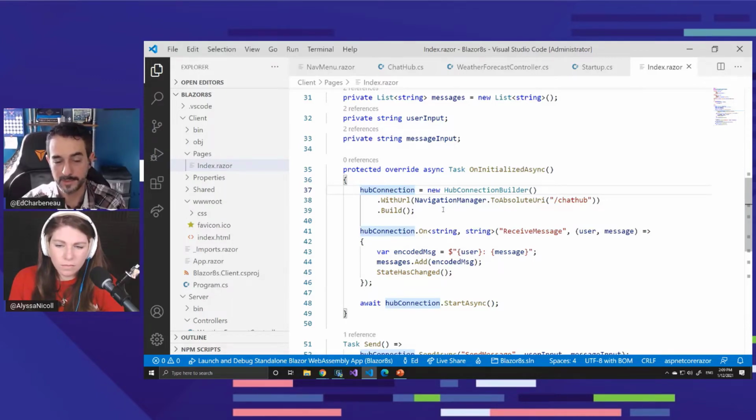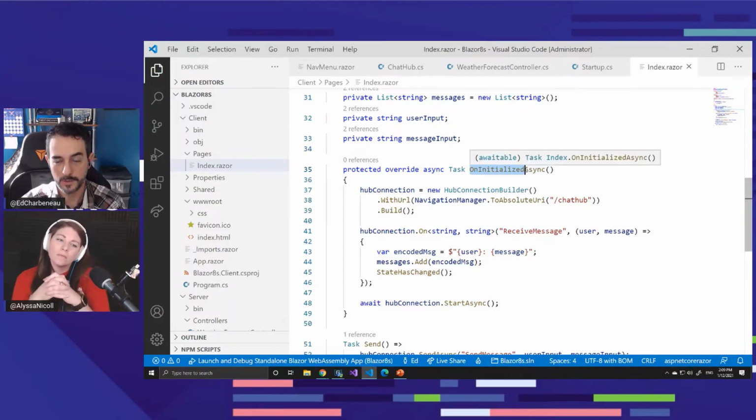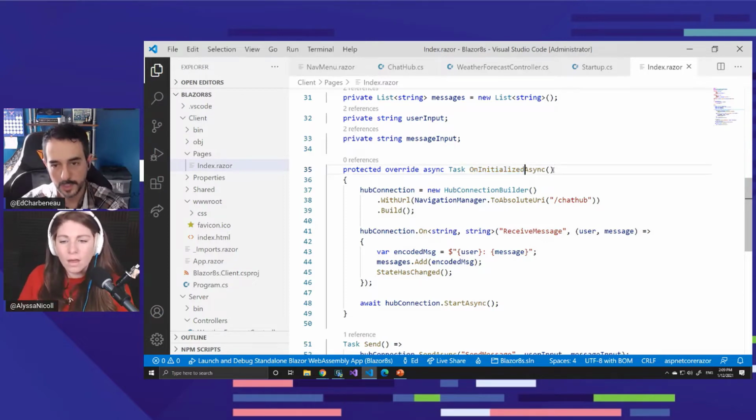Unless that data is in memory already, then you can call a different initialization event. There is an override of OnInitialized without the async portion, and it will just do a single-pass initialization. Oh, weird.